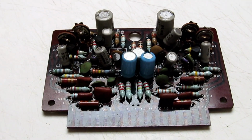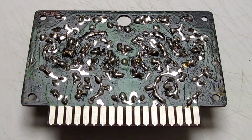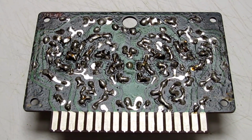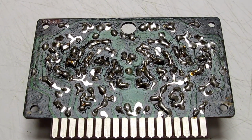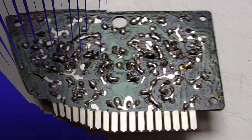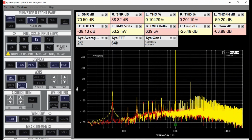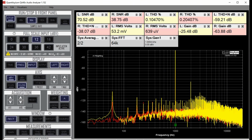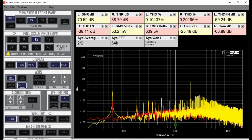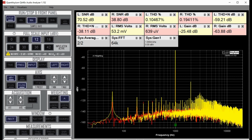If we flip over the back side of the board, I'm really not worried about ESD issues here. So the back side of the board reveals a lot of soldering that has to be removed in order to get the components out. Anyway, we'll see what happens. So what we are looking at here is the preamp output of the Kenwood KA-6000 integrated amplifier. The complaint I got on it was that the right channel was much lower in volume than the left channel.